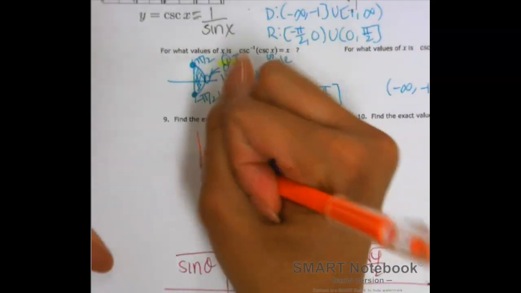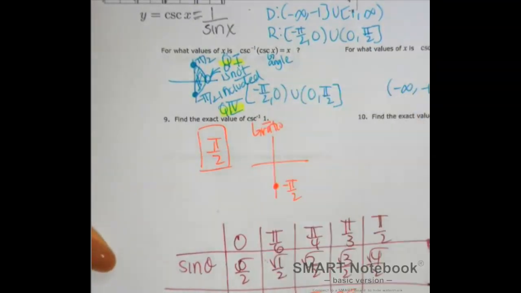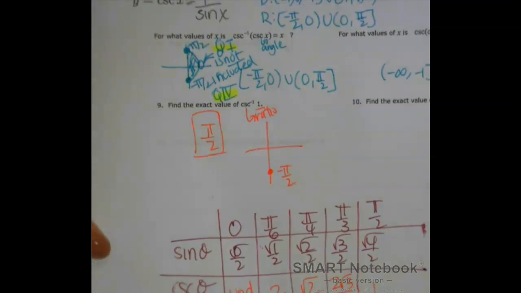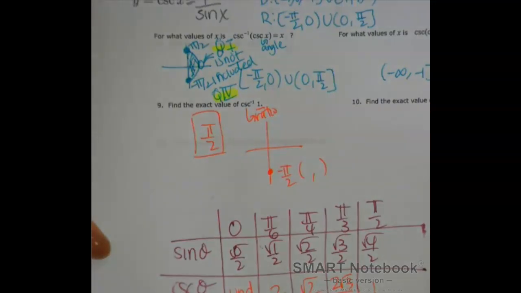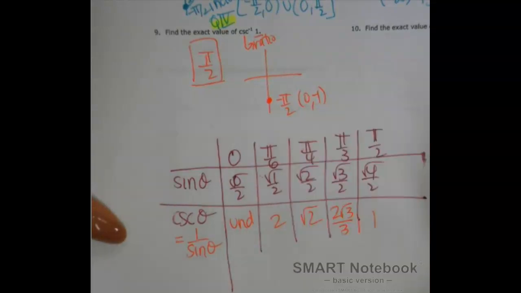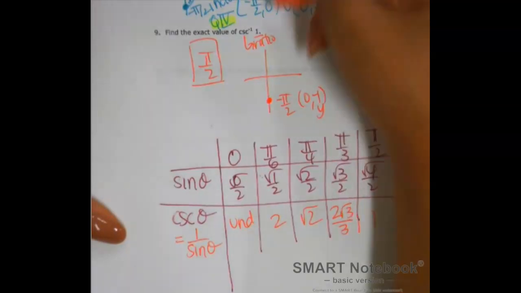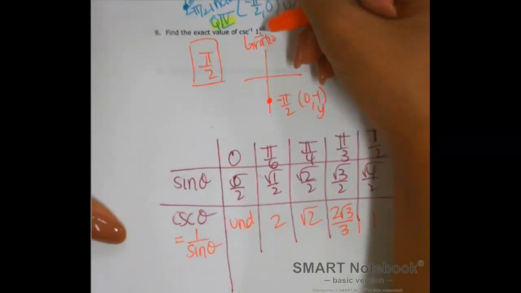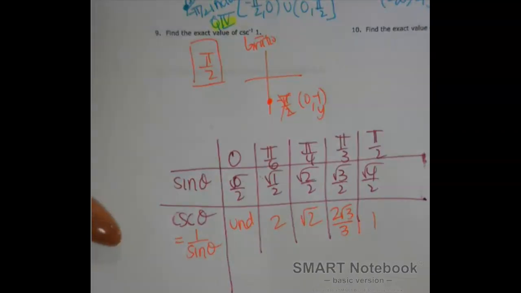Let me ask you this. Especially since negative pi over 2 would be down here, can we use negative pi over 2 as well? Let's look at the coordinate. I'll help you out. Look at the coordinate. What would be the coordinate at negative pi over 2? Perfect. And we said that the fraction for cosecant is 1 over sine. Is sine the x or the y coordinate? The y. Okay, well, in that y coordinate, you see how that's negative? Is that what it's asking for, or is it asking for positive? So can we use negative pi over 2? We cannot. All right, good job.